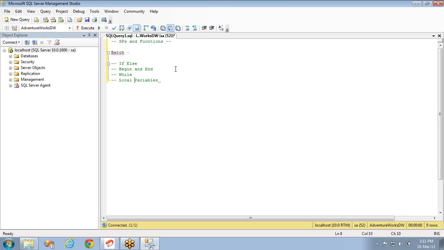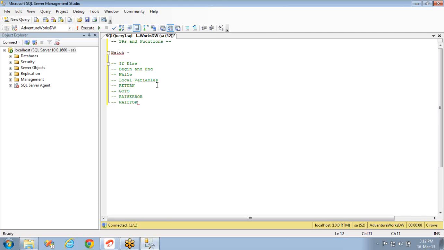like local variables. This is one of the extension types, and we have a return statement, which we did not discuss in the last session, but this return statement plays a major role while a loop is going on. Let me list out all the types, and then we will discuss each and every extension type. Return is one type, and goto is one type, and raiserror, and we have waitfor.